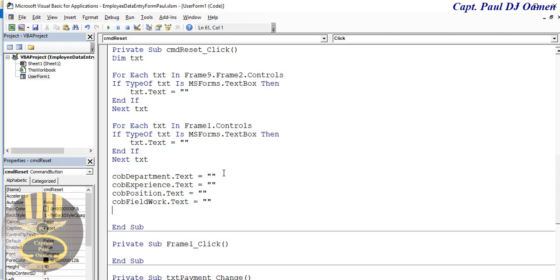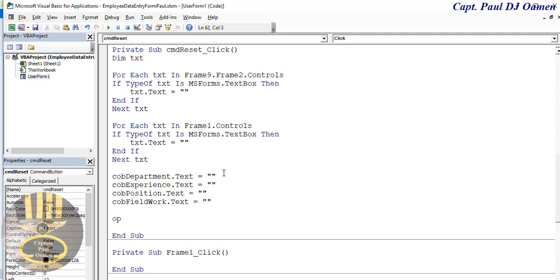Now, what about the option buttons? OPB graduate. In the case of that, we say dot object and dot value, that is equals false. There we go. Those are option buttons.